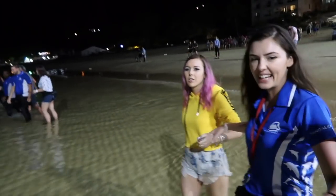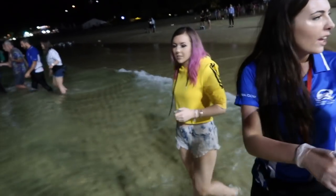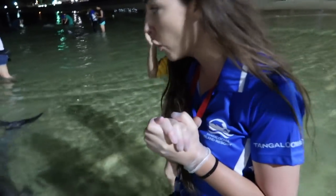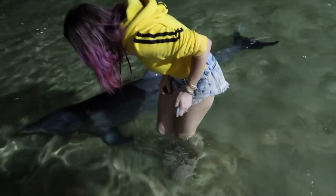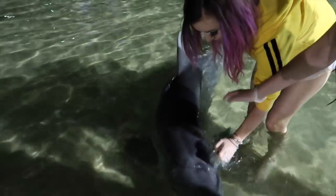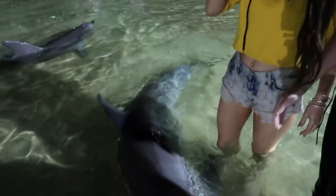This is Tinkerbell here. She's our alpha female. She's 28 years old, the only alpha female of the group, and she's had 5 calves in total. Oh my god. Well done. Beautiful. Hands up, guys. No touching, remember? We'll take one shimmy back so she can go over to the other guest. Step back. Wow. Isn't she lovely? And we'll take a step back again. She's going to keep coming up, right out of the water, guys, swimming.